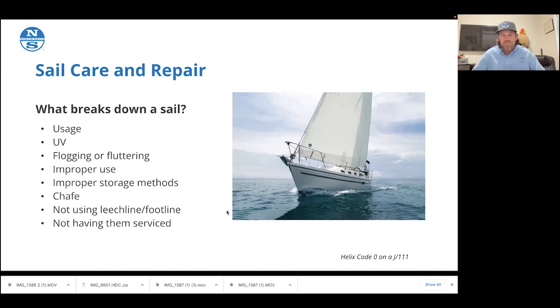With proper servicing, flogging or fluttering. The third thing is when a sail starts flogging or fluttering. If you're new, when a spinnaker goes up you say, oh, that sounds like money because it's all crinkly. But when the sail is moving and fluttering or flogging, it's breaking down, and it's just moving more than it needs to. There are foot and leech lines on mainsails and jibs, and in medium to heavier air, and sometimes in lighter air with older sails and certain sheet tensions, you'll start hearing either the foot or the leech flap. What you want to do is snug the leech line or the foot line in a little bit, just enough to stop the flapping.